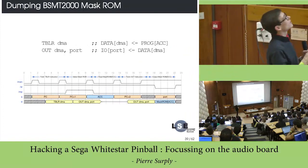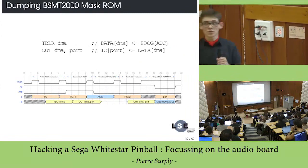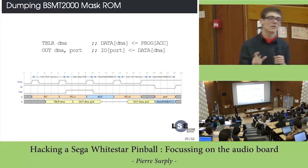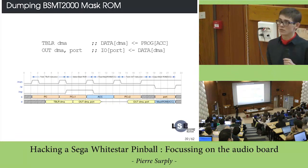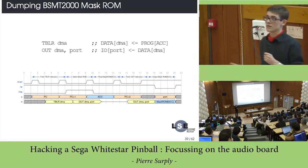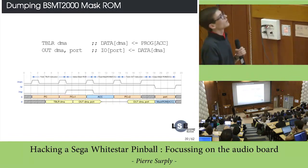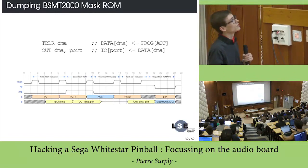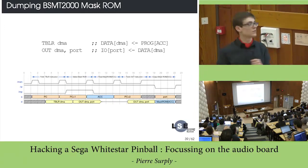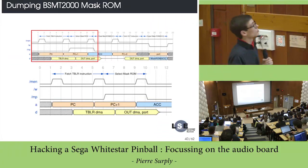There is an instruction which is pretty useful. This is the TBLR instruction, which is dedicated to reading from the program memory and then putting the value read directly into the data memory. Then we can use the OUT instruction. We can read from the data memory and then output the value on the external bus. So what happens if I change the mode just after the TBLR instruction?